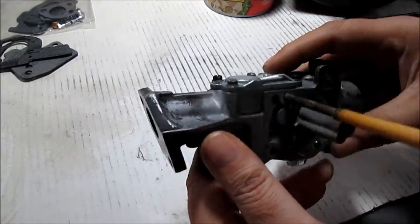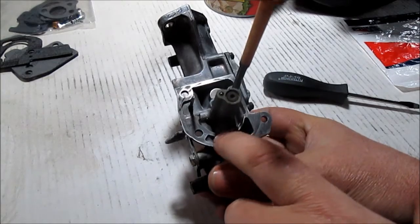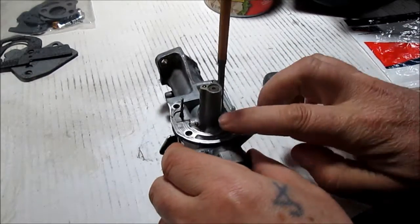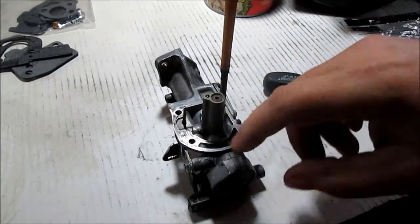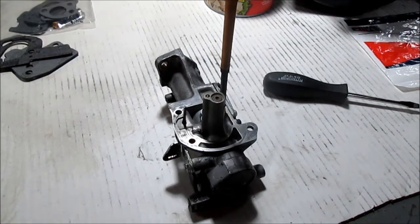And then next we're going to show you the difference in the 2 gaskets that come in the kit, so you get the right one on here. And then we're also going to put some shellac on here so that it will stick to the carburetor. In case we want to take it off the tank for any reason, we could still save this gasket if we had to clean this carburetor if it got plugged or something. So that's the next step. Stay tuned.